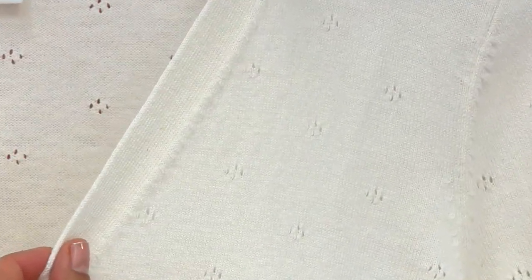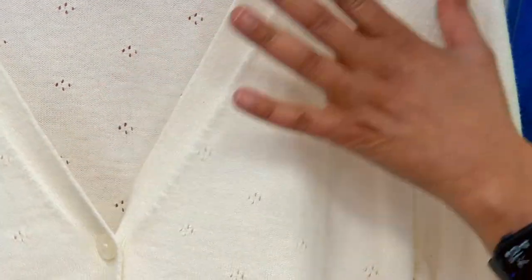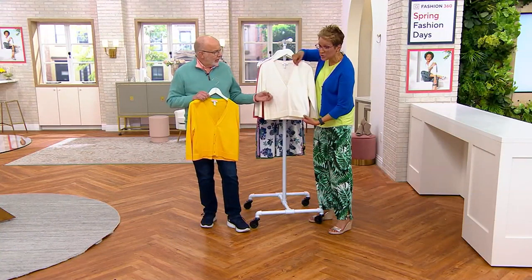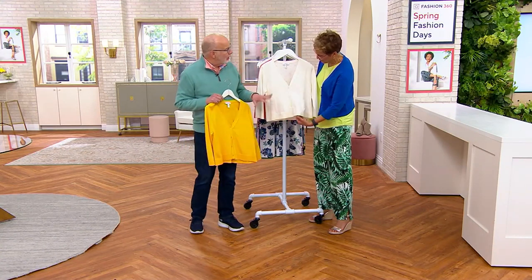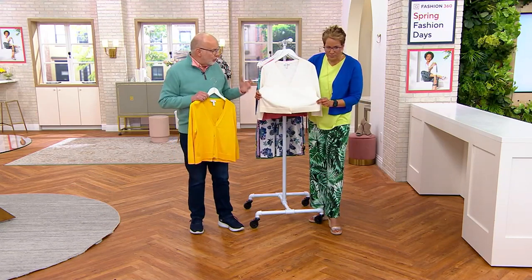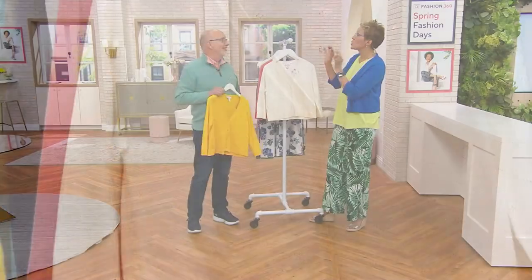That's where you really see the pointel. You could imagine going into a boutique — you know, those places with the clever names — and no way would this be $51 or more. Even in that store with three floors. It's all about the details. It could have just been a plain little cardigan — it is not. We wanted to give you something special, so pretty, feminine, and delicate.